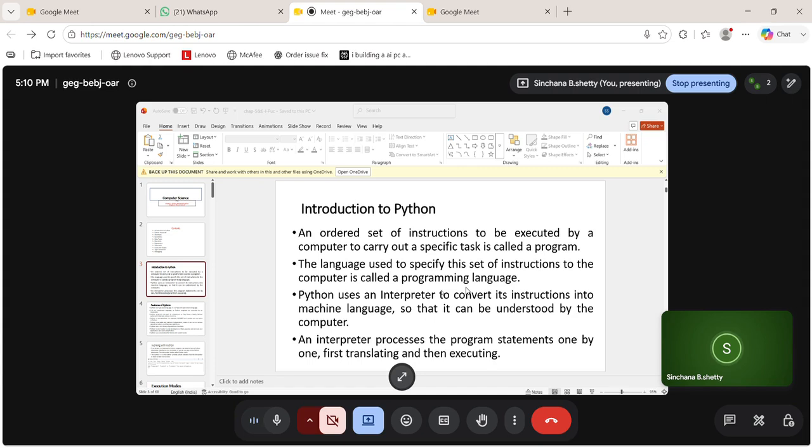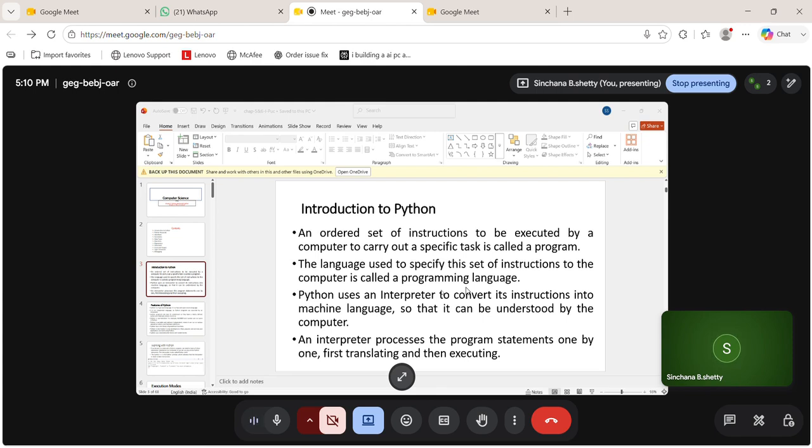A programming language is a language used to communicate with the computer. So Python is used to communicate with the computer.